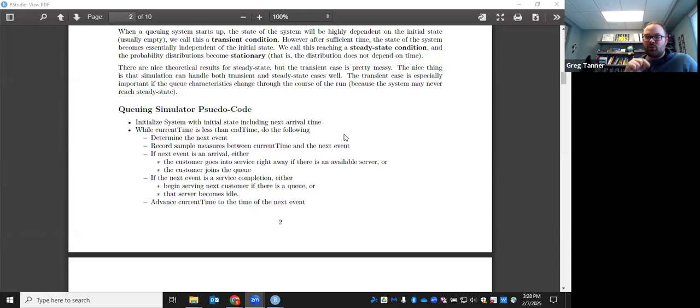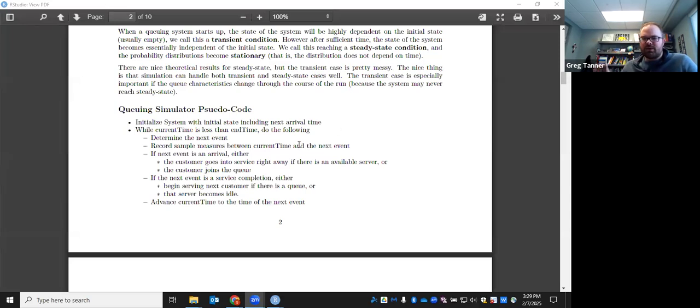It might be that one sample point lies within the time window between now and the next event. It might be that more than one sample time falls within that time window. It might be that none fall within that window. You probably want to set it so that your sample times are close enough that you're getting several sample times between each event.